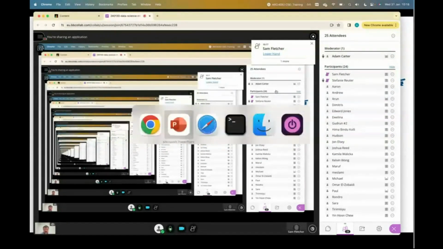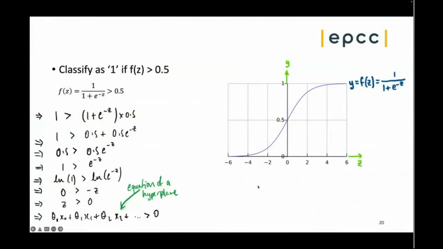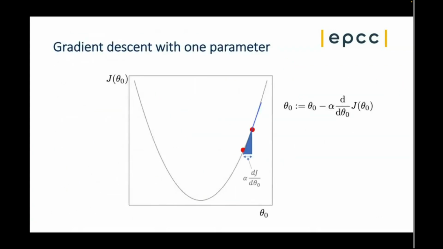Stephanie? Can the activation function, which here is a continuous function, also be a discontinuous function? Say, we say it's 1 if z is larger than 0, and 0 if z is equal or less than 0? So I think you're leading me on to my next slide. I'm sorry. That's okay.